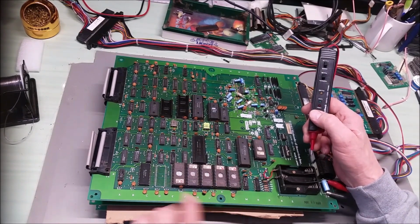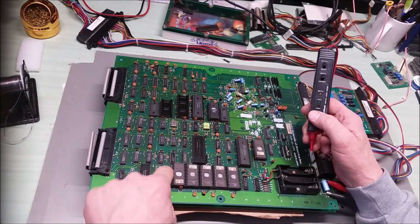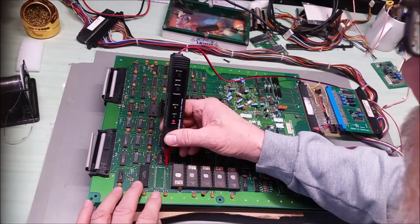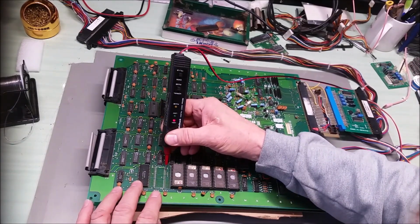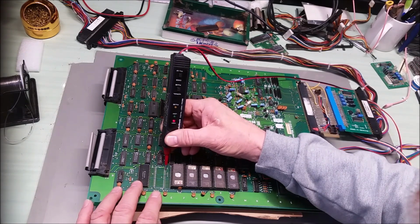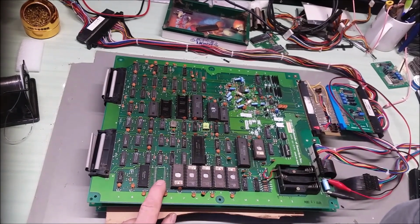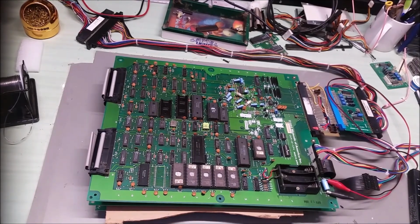So it's a 10, oh, look at this. We are missing a chip on 8D. Wow. Huh. All right, we're missing a RAM here. This is a 55, what is it? 55.